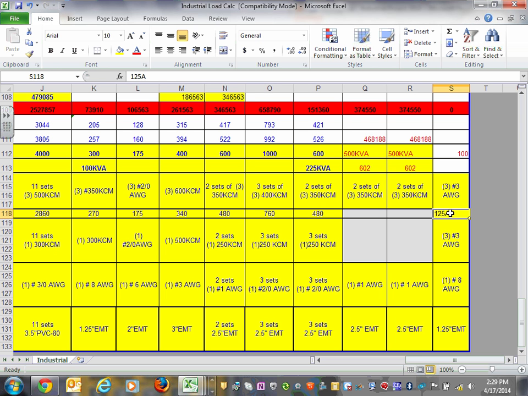And in this project, we decided to use some of the lights in the building with an auto transfer switch backing the emergency panel. So certain lights with a little relay will be used as an emergency light and a normal light, so it's flipped to the emergency upon the existence of the emergency. Long story short, we got a 125 amp panel. We sized the conductor for number 3 for that one.